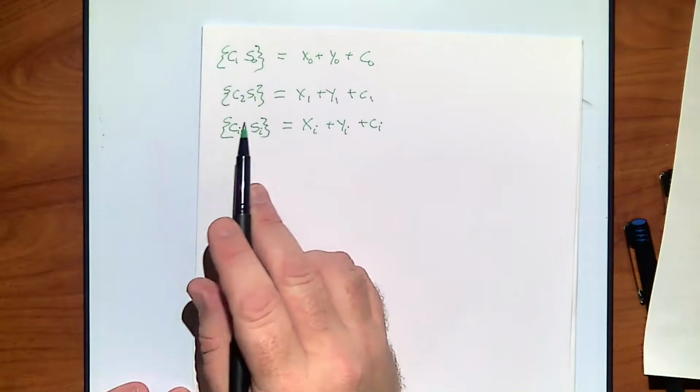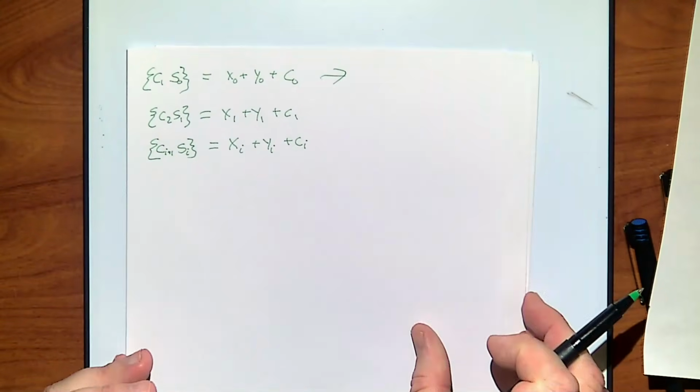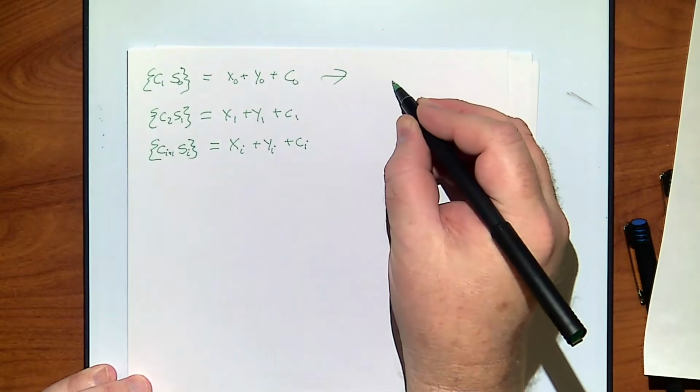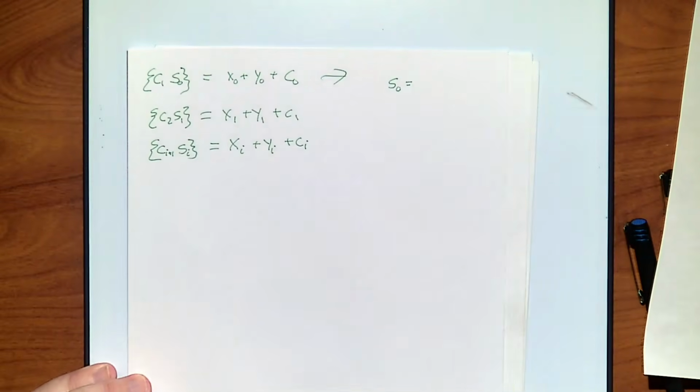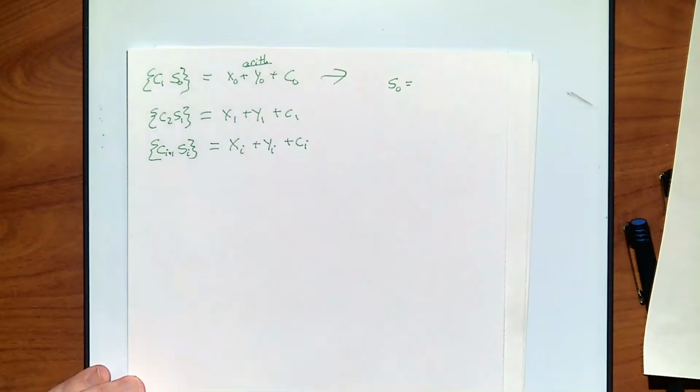That means I can write expressions for each of these. So let me start by writing the necessary expression for each of these. So what does it look like? How do I get sum 0? This is arithmetic, right? I want logic gates. So you can't just use the fact that plus in arithmetic is addition, and plus in logic is OR. So you've got to make sure you get the language right.